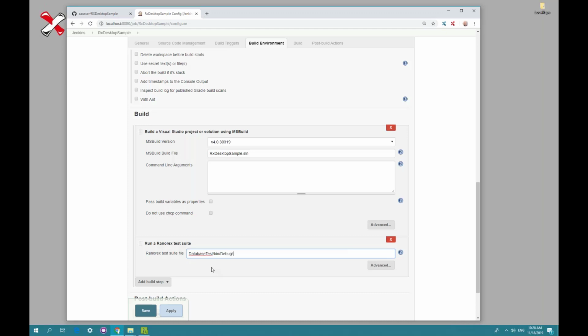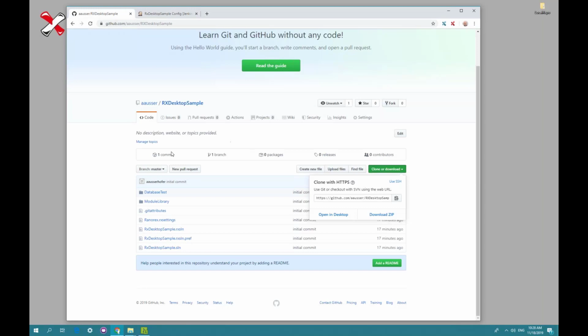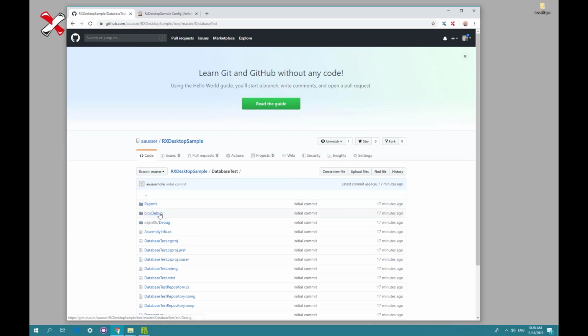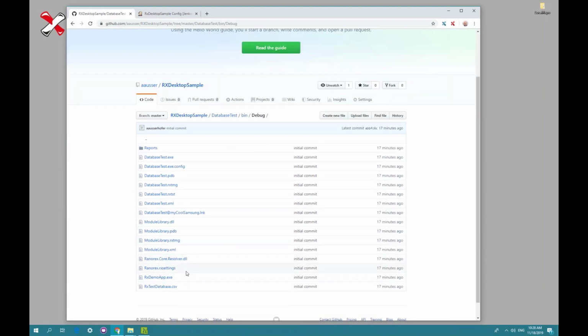Now again, we could go into the GitHub account, step into the solutions folder, into the output folder. And again, here we see it. Let's search for the, here we go. It's the database test.rxtst file. This is the test suite file which is used to be executed.